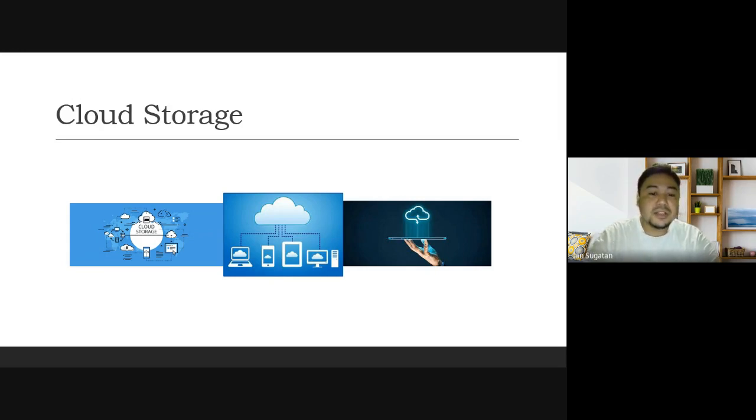So there are 3 types of cloud storage, guys. Number 1 is hosted object storage service. The second one is file storage, and then the third one is block storage. Each of these cloud storage types has its own unique advantages. So examples of file storage include Amazon Elastic File Service, and it is used for applications that need access to shared files and require a file system.